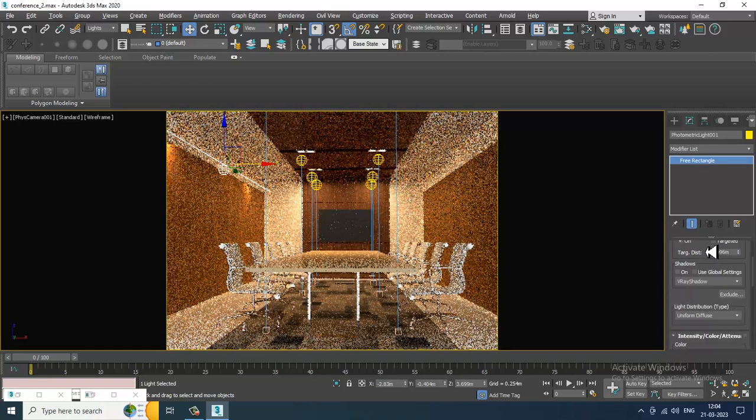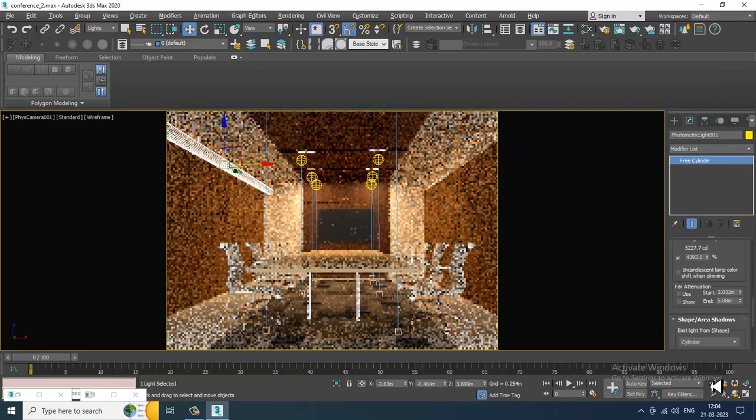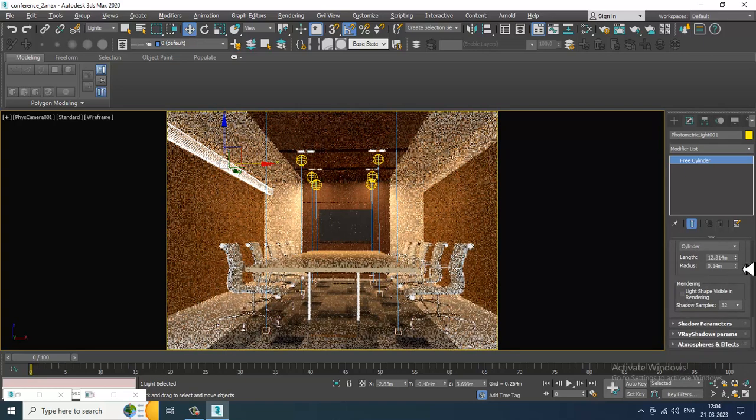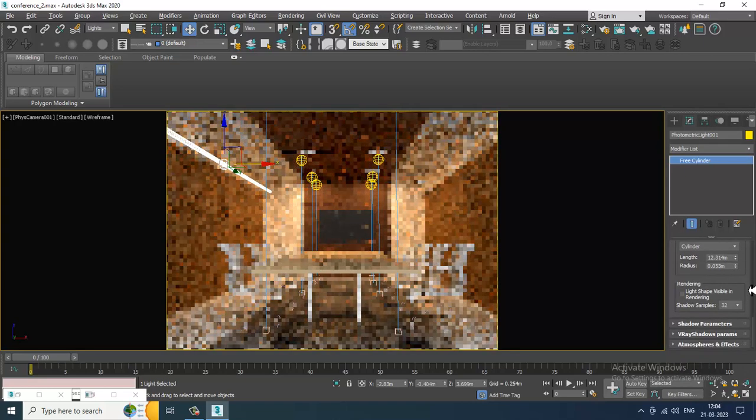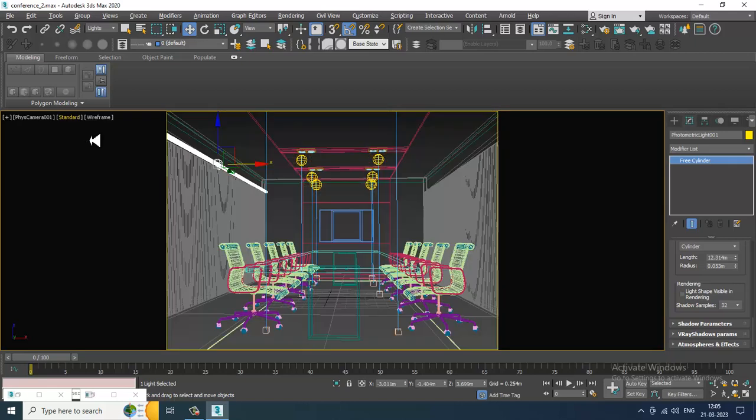So I can make this a cylinder. Let's give a cylinder and slightly reduce its radius over here. You can slightly reduce the radius, that can be done.